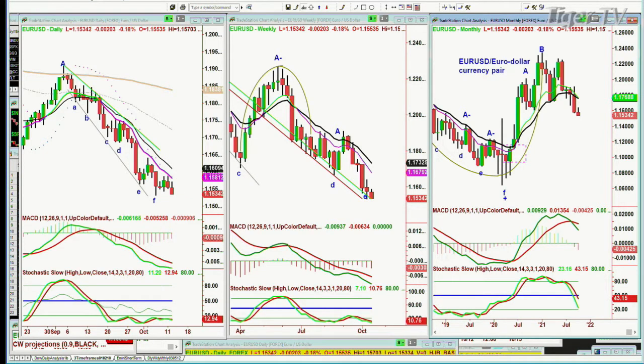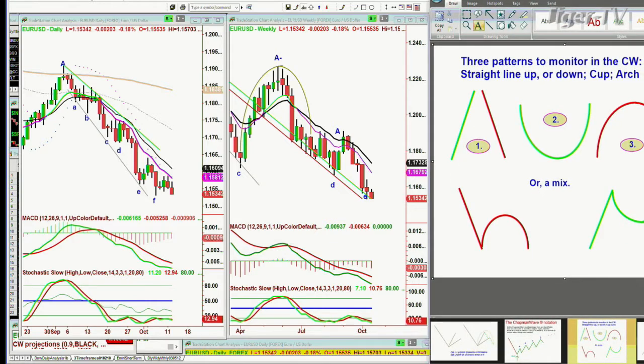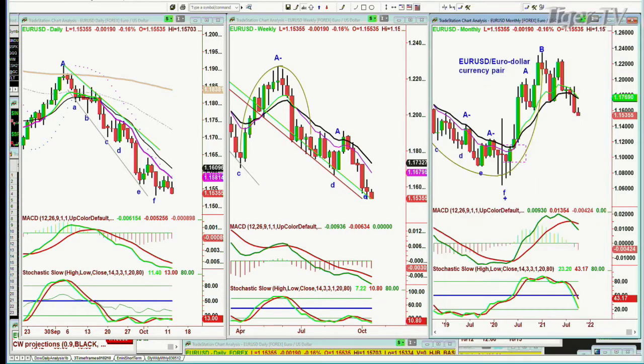What is the dreaded H pattern? I'm going to be teaching all these techniques and discussing. I've got a whole list of stocks that we're going to be looking at, stocks that we're going to try to enter long at some point over the next 6 to 8 weeks or more, because of what we're looking at for late 2021 into 2022.